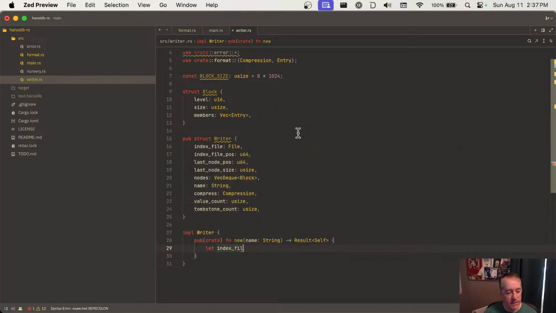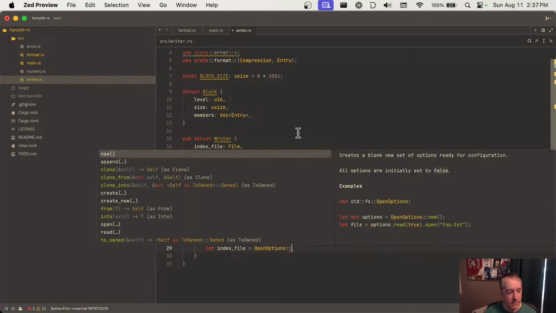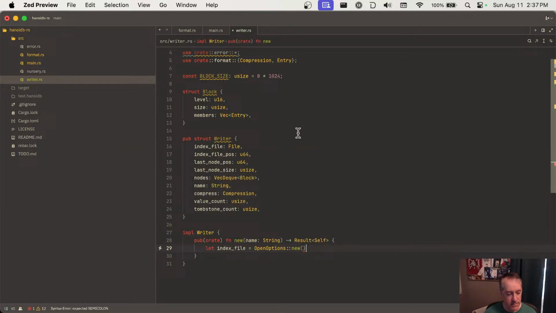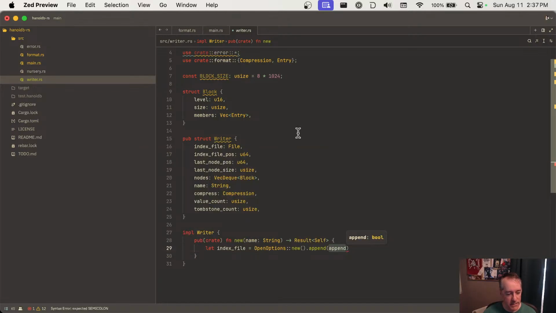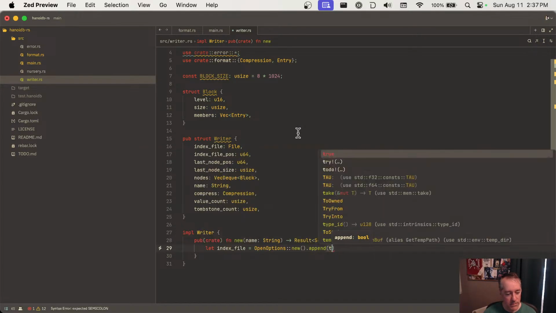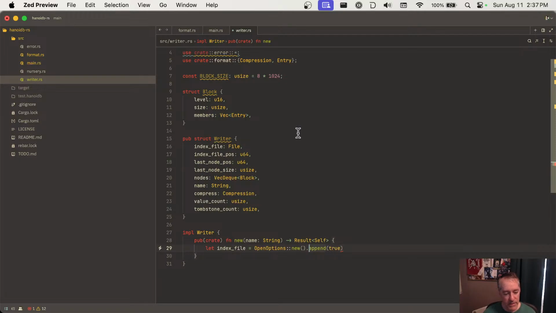We're going to say let index file is going to be open options new, append true. I don't remember if you need write true. We'll just do write true.